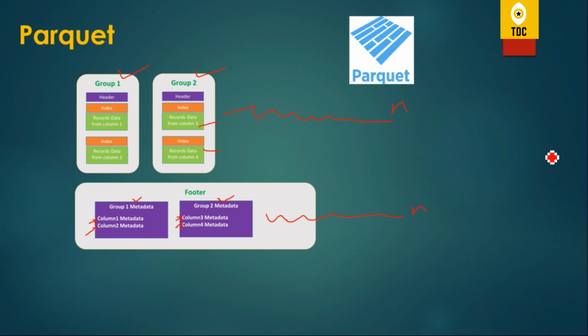Basically, this is how Parquet physically stores its data. There will be a pointer: when you want to process any data, it will go to the footer and find exactly where the group one metadata is stored. Then it goes to column one, and with column one it can go to the exact place where the data is stored, and with column two it can go to the exact data of column two. Similarly, column three and column four. So this is how the Parquet file format works, how exactly it stores and retrieves the data.